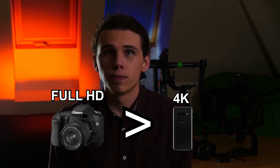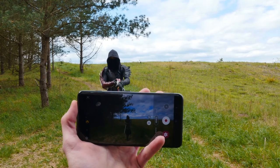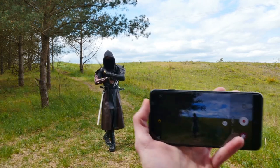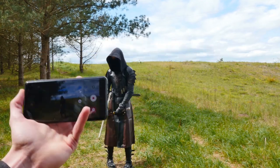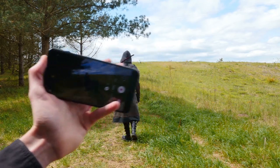For example, full HD image from a DSLR camera will always be better than a 4K image from a phone. Some of your phones will have a stabilization helper — in this case it's called Super Steady. It's useful because how it works is that it blends frames of your footage and cuts them so they flow smoother. But that lowers your image quality, and as you can see it gives us a fisheye effect, so that's not really what we want most of the time.